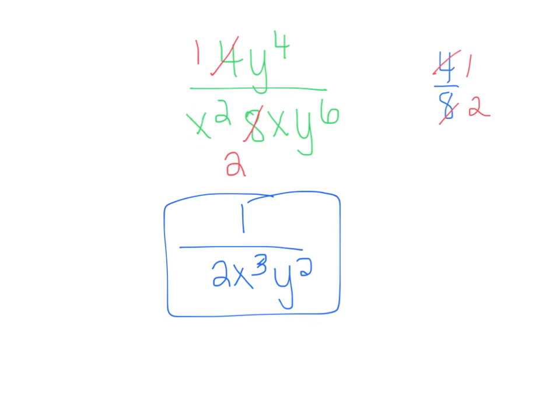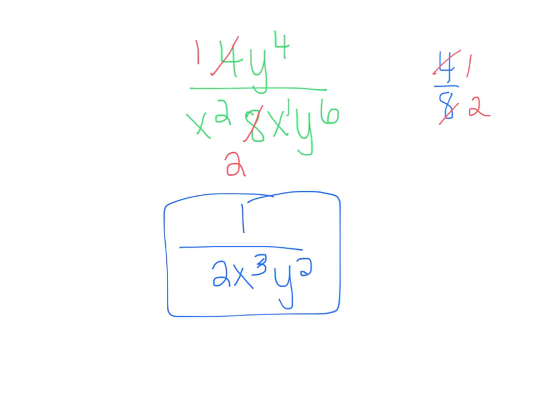So x to the 2nd times x, which there would really be 2 x's, and a third x would be x to the 3rd, or you could add an exponent of 1. And then y to the 4th, so that means you have 4 y's on the top. Y to the 6th, you have 6 y's on the bottom. So after you expand all your y's and do all your canceling, you'd have 2 y's left, and those leftover y's would be on the bottom, because there were more y's in the bottom. There were 6 on the bottom and only 4 on the top. So if you can visualize your y's, that's one way to do it.